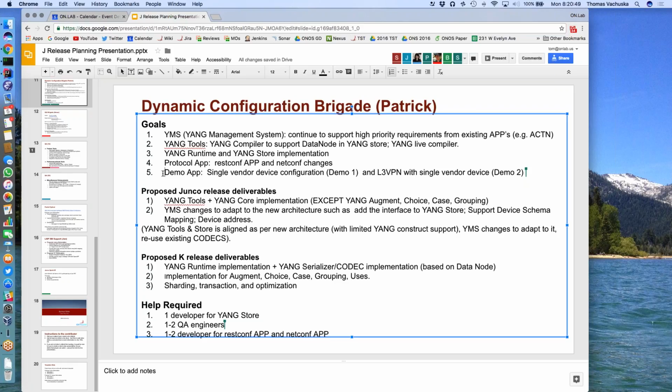Demo 1 is just single vendor and single device programming. But the challenging part is we want to build the common things to make arbitrary device models work. I'm seeing that is still a challenge, and we will continue to talk about this offline.